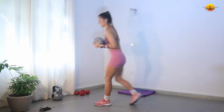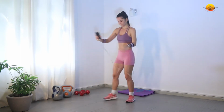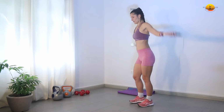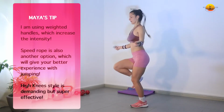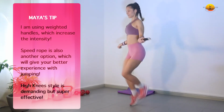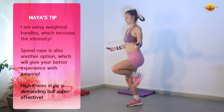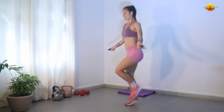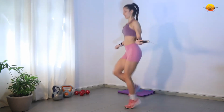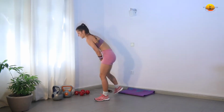Last one. All right, so now it's one circuit on your jump rope. Whichever style you wish. I'm choosing high knees. So this will serve as a little bit of the cardio. Okay, awesome.